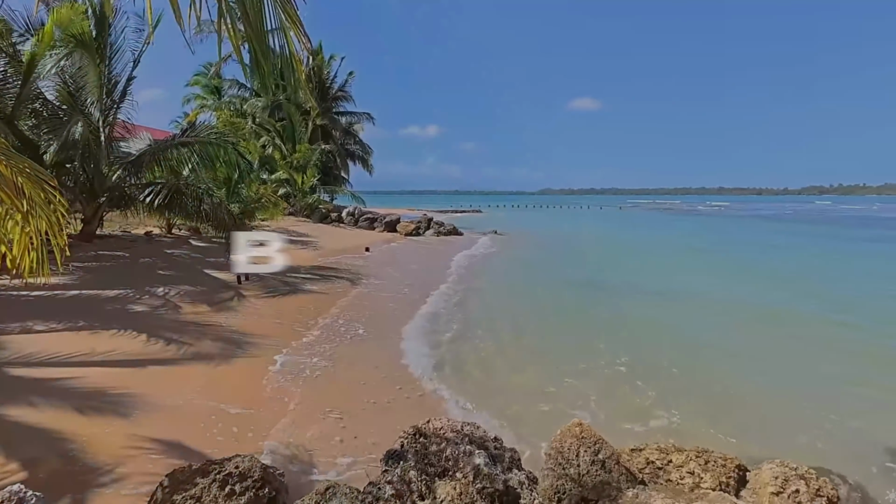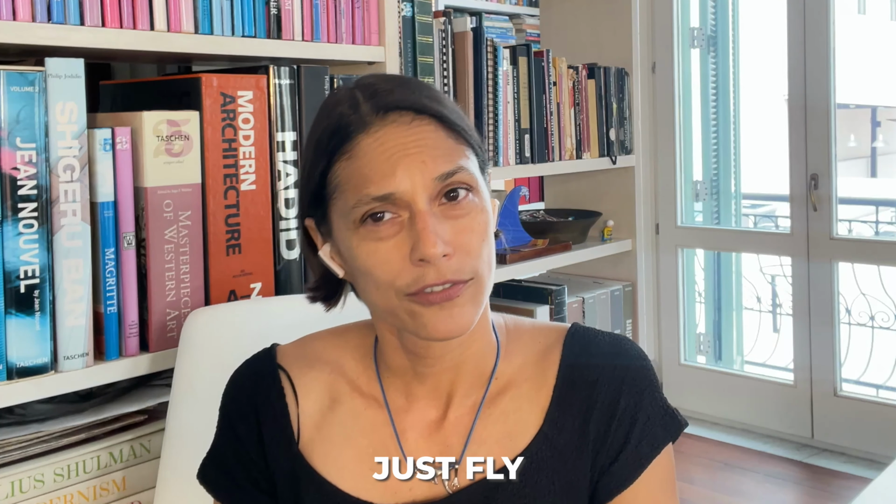Speaking of flying, okay, you can drive there, but now, why would you? Just fly. Welcome to Bocas del Toro. Bocas, yes, you can drive, and that would be driving to David, Chiriquí and then going over the mountain, and then you arrive somewhere, and then you have to grab a boat. Yes, you can do it. Just fly. The flight is only an hour away. If you do everything else, at the end of the day, it's gonna be like 10 hours between one thing and the other, and a nightmare. I get seasick. I can't do it.